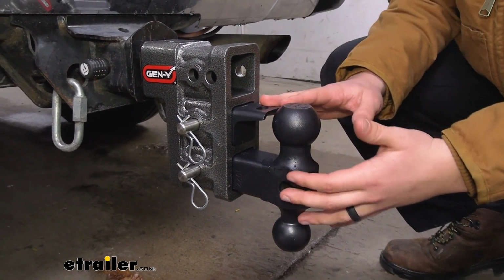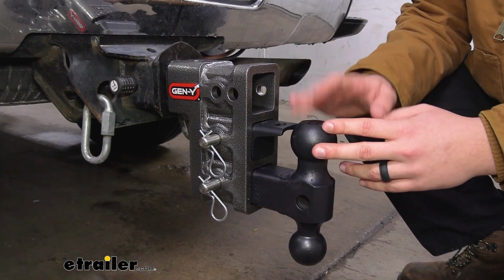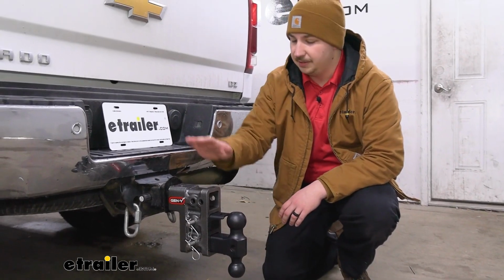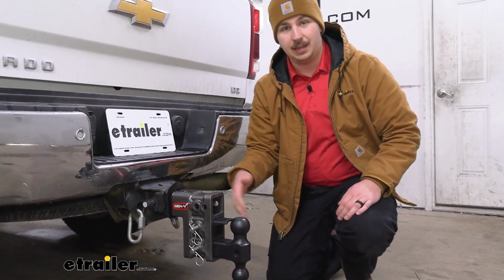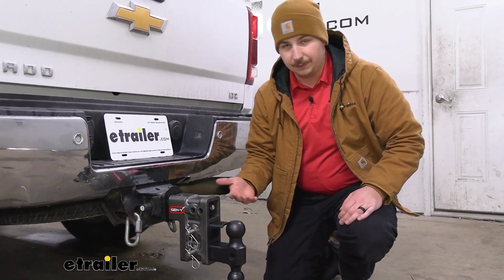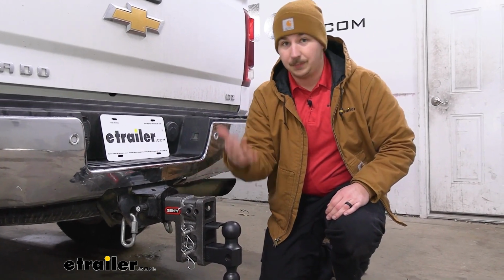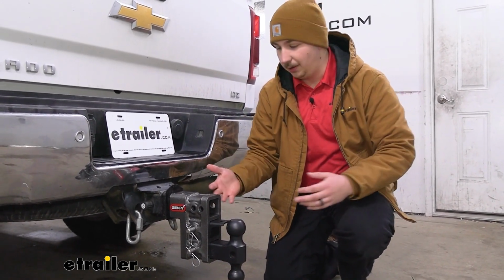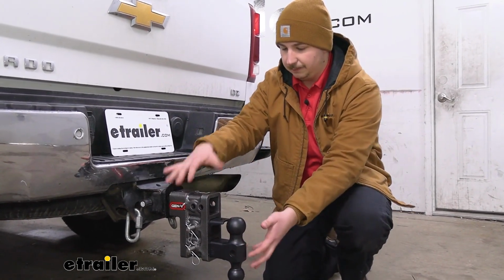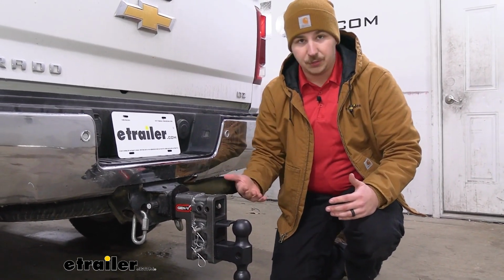Regardless of how we're using this though, we are going to have the same 10,000 pound gross trailer weight rating and 1,500 pound tongue weight rating. As for the height adjustment we have here, this particular version that we've got in our hitch today is a 5-inch drop or a 5-inch rise. There's multiple different sizes of these. This is the shortest drop that we have available, and the largest one is up to a 15-inch drop. Again, all of those can be flipped around to the rise position by completely removing it from the hitch and flipping the whole thing upside down and getting that amount of rise. So you've got a lot of options there.